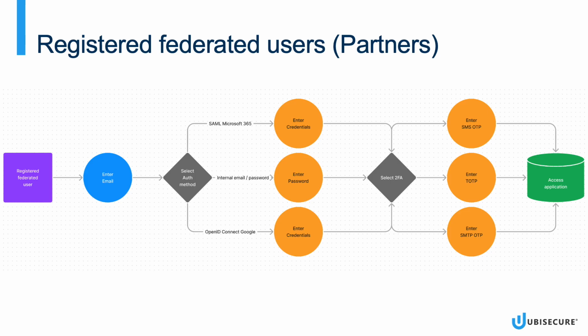From the internal user's point of view, that's quite easy. We have them in our system. They access using their email and password or username and password. And when they authenticate, they get prompted on selecting one of the two-factor authentication methods that are provided. We probably have their mobile phone number in the system. We definitely have their email. And they might have enrolled into TOTP. So the user can then select one of these and authenticate and get access to the specific application.